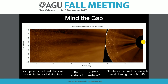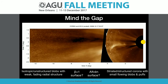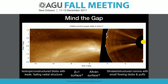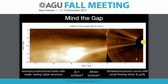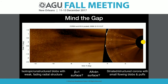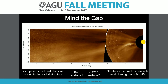With all this great analysis we're able to do with these instruments, it's important to point out the limits of this kind of analysis with current instrumentation. That's the top of Core 2 and the bottom of High 1. And you can see STEREO achieved its goal. SECCHI demonstrated very well, let's start that again, that features that start in the corona propagate out into the heliosphere. It's not the whole story.